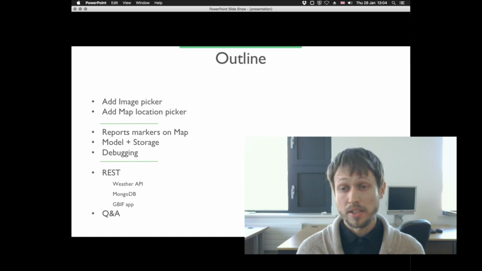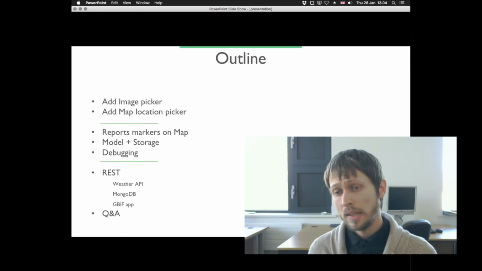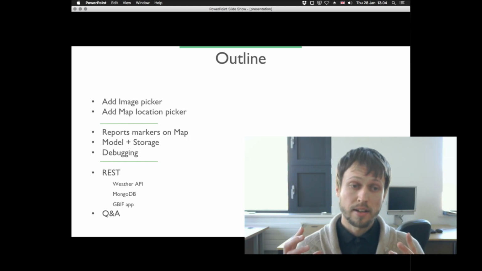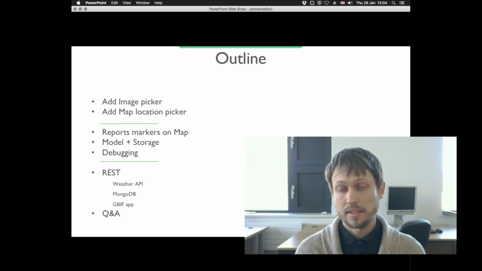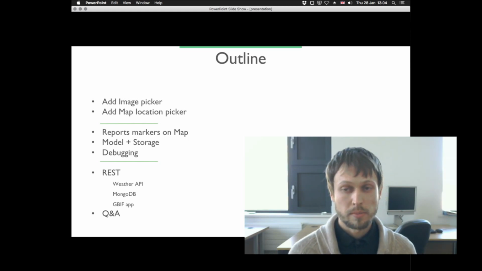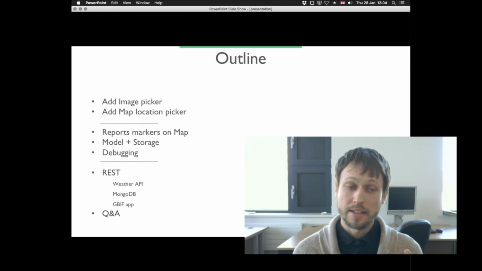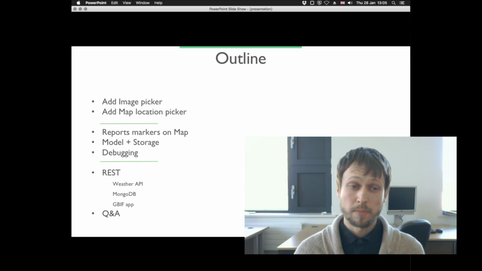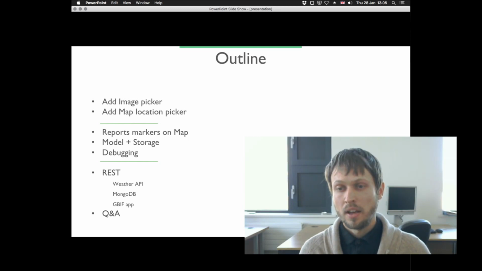Also, if there's time, I'll try to link the app to external data sources, databases, which will be the MongoDB database, MongoLab in this case, so that you're not only limited to using Apri.io's database, but you can very easily replace that with an external one.